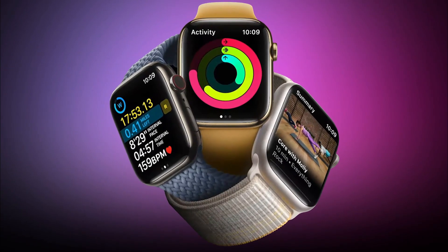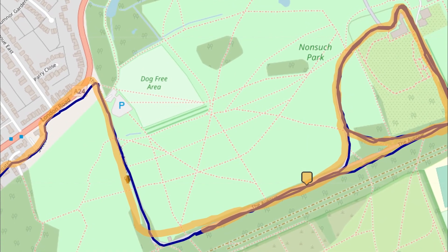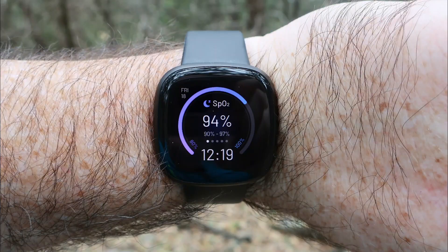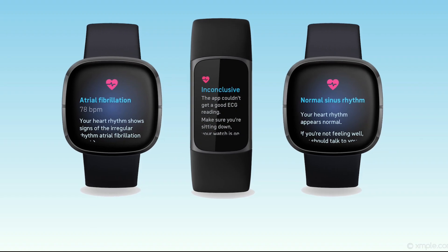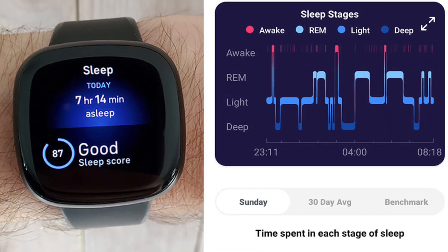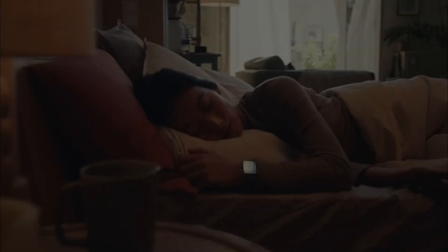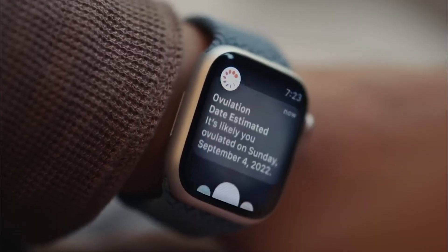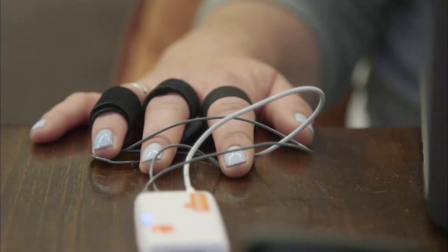Similar to the Apple Watch, the Fitbit Sense 2 comes equipped with onboard GPS, ideal for monitoring outdoor activities, an accelerometer to monitor step counts, an oxygen saturation SPO2 reader, an FDA-approved ECG sensor for detecting atrial fibrillation, a heart rate sensor, and sleep tracking. Although both watches feature skin temperature sensors, they're utilized in different ways — the Apple Watch leverages this technology to monitor menstrual cycles, while the Fitbit Sense 2 employs it to track electrodermal activity.